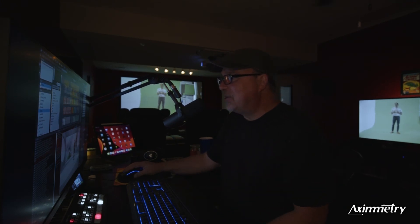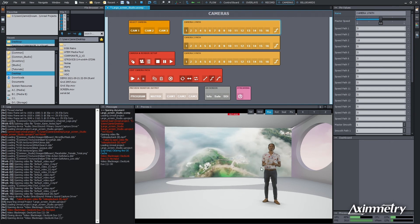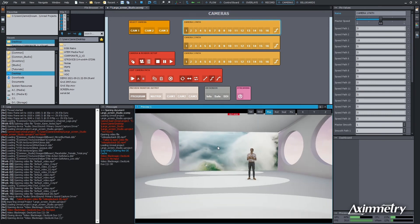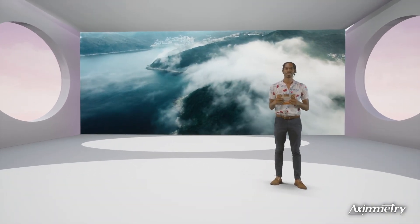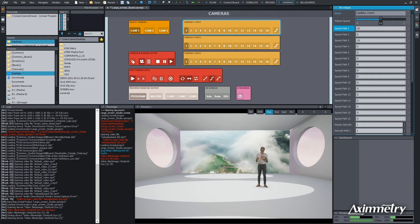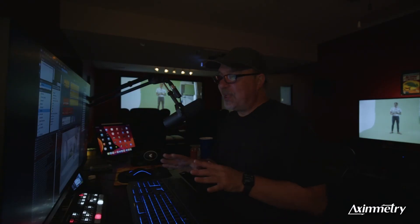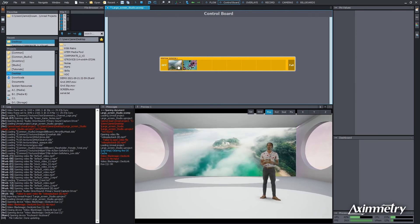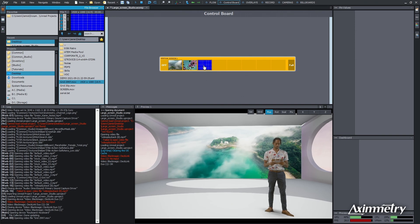Now let's do a move. We'll go back to our cameras on path one, back to our A point, hit Copy, then B — move there. Go back to A and out a little bit more, select that, and hit Play. Down here is where you can loop, ping pong, do a linear move, or an S-curve move — the sky is the limit. The other cool thing about this free project is the Control Board, where you can change things in the virtual screen — you can drag anything in, like a sample grid.